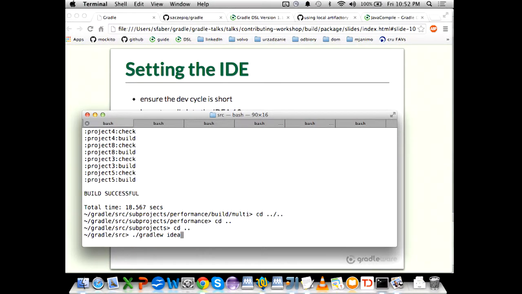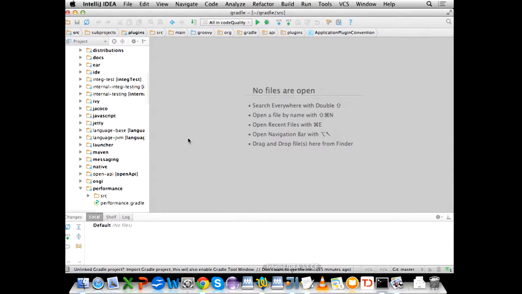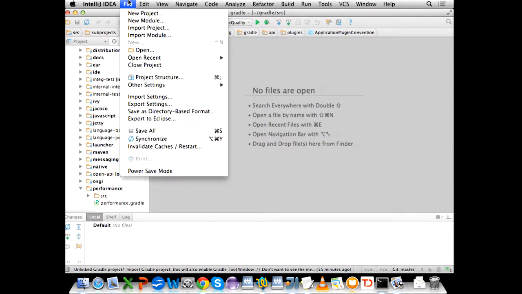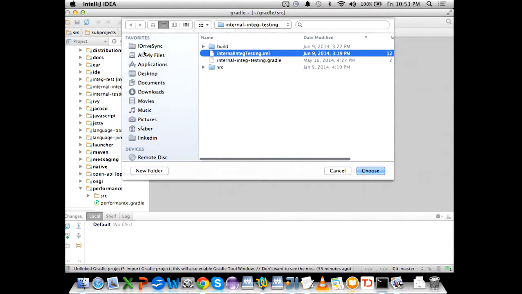When you do IntelliJ, take the IPR. Don't let IntelliJ do it by itself. So when you import into IntelliJ, that's a very good point. Don't push import. It's not going to quite work. What you need to do is open the project in IntelliJ. So just open and point to the IPR file that contains the metadata of the project.